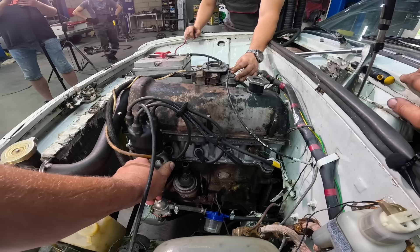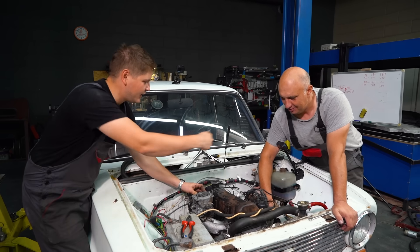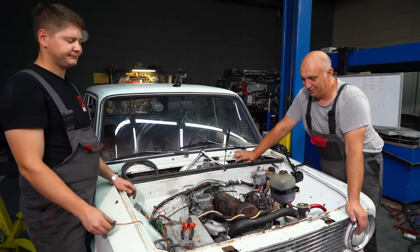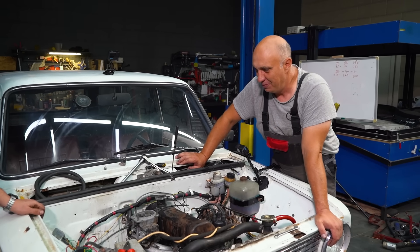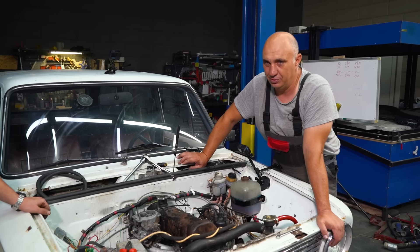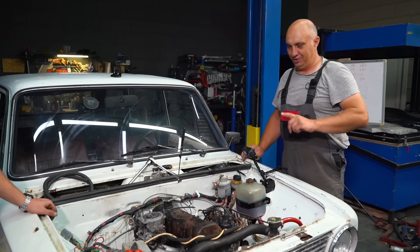Why is it so quiet? Let's try it. Holy cow! Will you take a look at that — it started, it ran nicely. And quietly, which was the most amazing thing. It is truly shocking how quiet this engine is. Let's do some fine tuning and go for a drive then. Crucially, it started, it ran. The crank with the flywheel don't weigh all that much, so we might want to increase the idle. It won't want to run at low revs with the lack of inertia. But I'm curious as to how this is going to drive — so let's dial all of this in and head out.